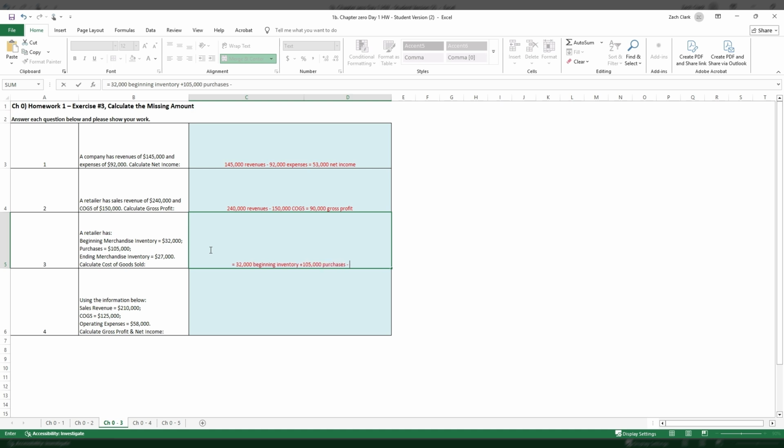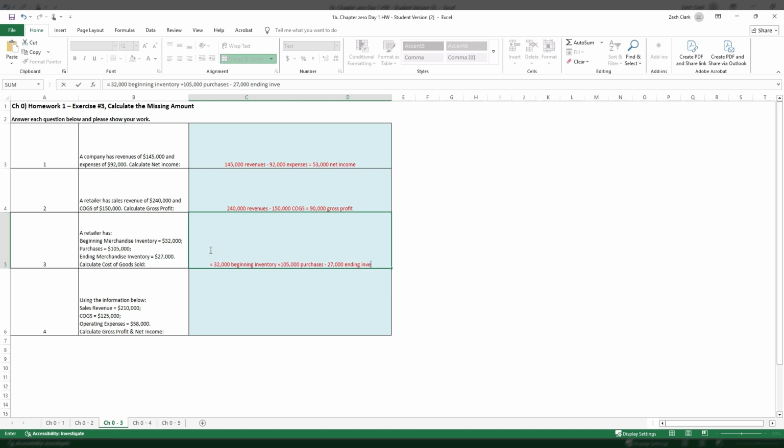I do think it's worthwhile to write in purchases, just for yourself, just to try and get this locked into your mind a little bit. Like I said, this type of formula actually comes up in the first couple of chapters when we're trying to figure out some cost accounting concepts. So just the idea of beginning plus additions minus ending is going to reappear here. So just as an overall concept, getting a little comfortable with that might be good.